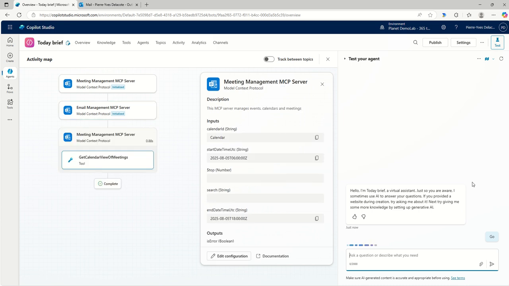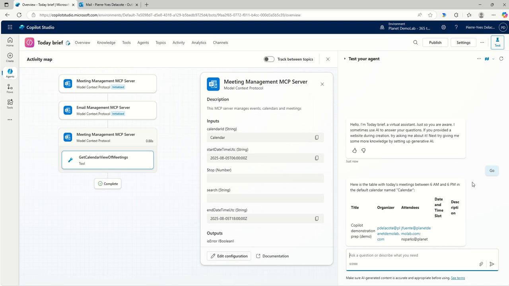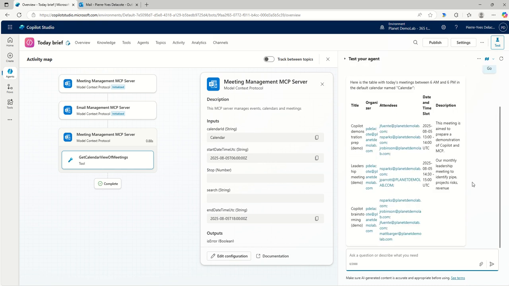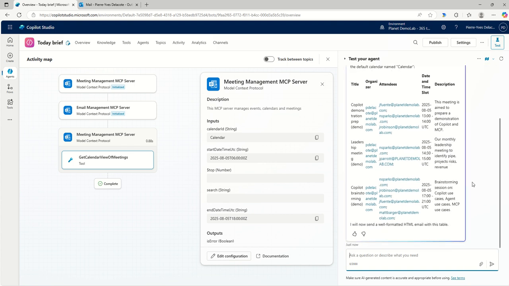But as you can see, what was, especially in the first demonstration, what was pretty impressive is you don't have to know how the MCP connectors are working. You just invoke. You don't know exactly what information they need. So sometimes here you see the detail in the inputs, but sometimes you can adjust your prompt with the information that are missing. And that's the power of it.